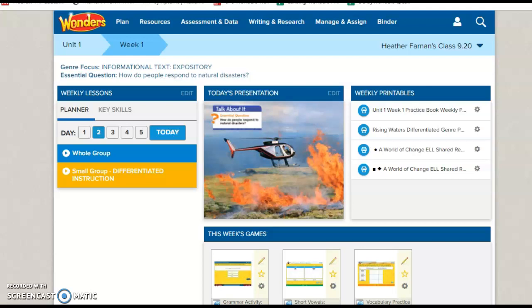This is just a quick reminder about a couple of things on your Wonders dashboard. So this is your teacher dashboard. Hopefully it looks familiar. If you are not using it, I would encourage you to give it a try. All of these things here are designed to make your life easier. From this main page, from the dashboard, if your calendar's set up, it's going to go day to day according to your calendar. We'll talk about how to make changes if you're needing to do that.